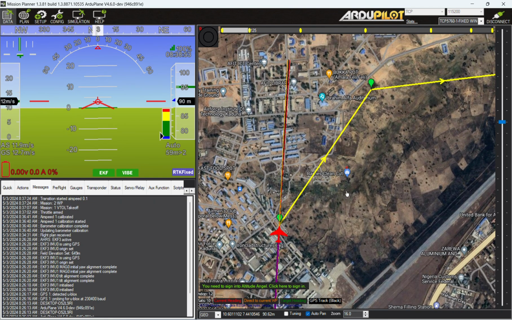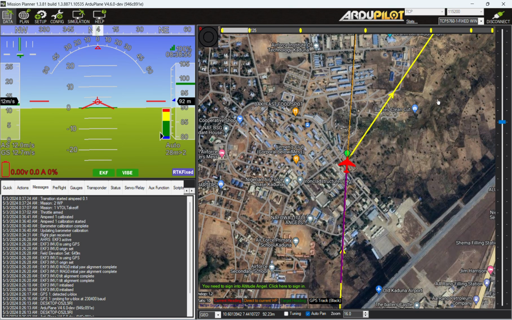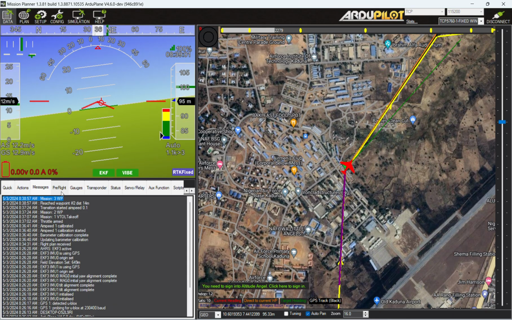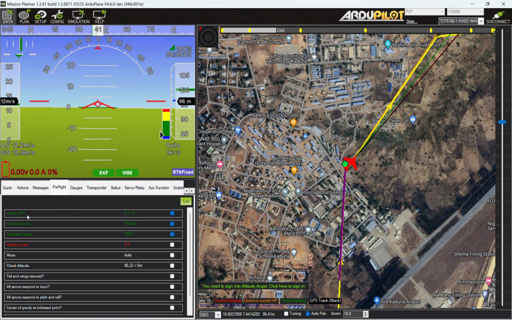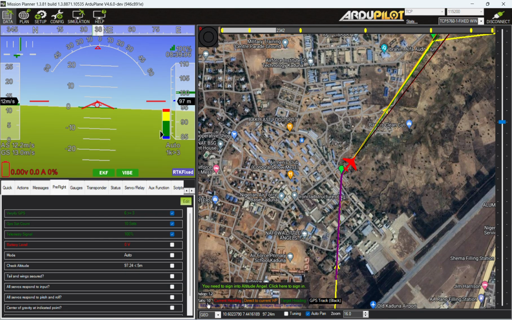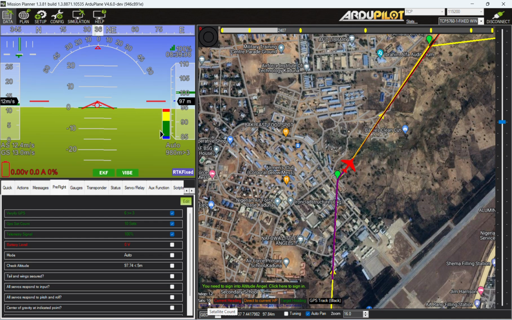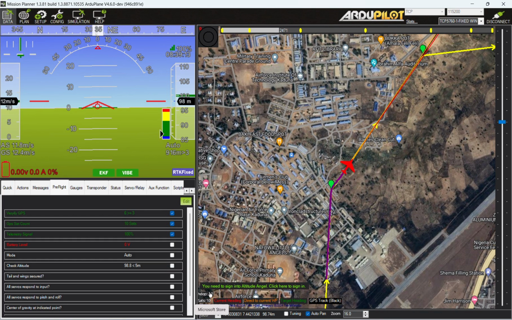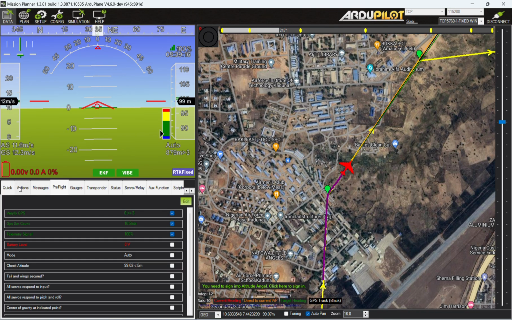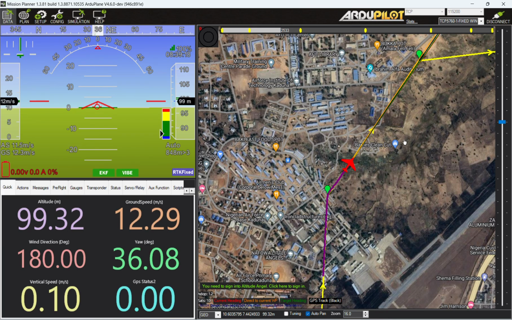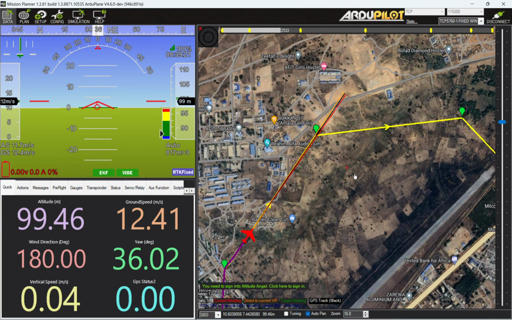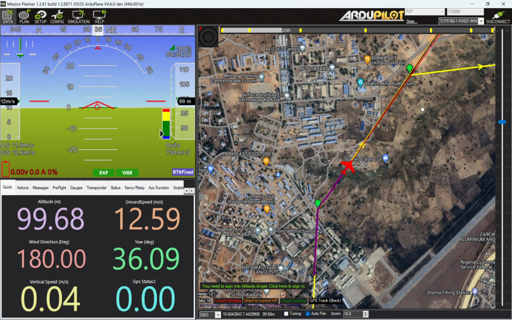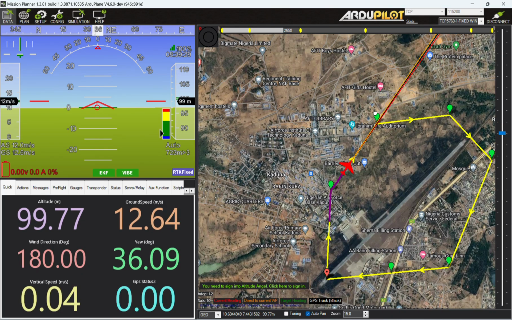Now we are heading to waypoint 3, so you can see it's also here. You can be monitoring your battery and GPS quality. Currently, when you look down here, we have 10 satellites against an HDOP of 1.2, which is very, very good. So at this point, we just wait for our mission to continue, and then the aircraft will come back home.